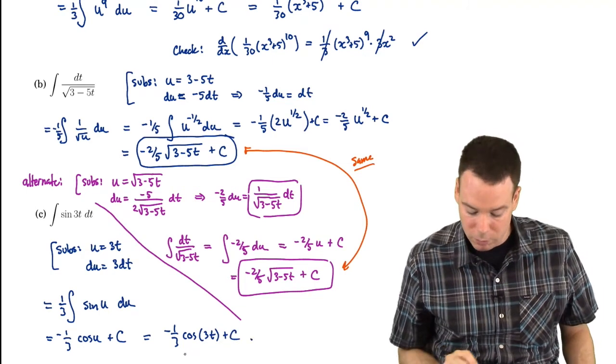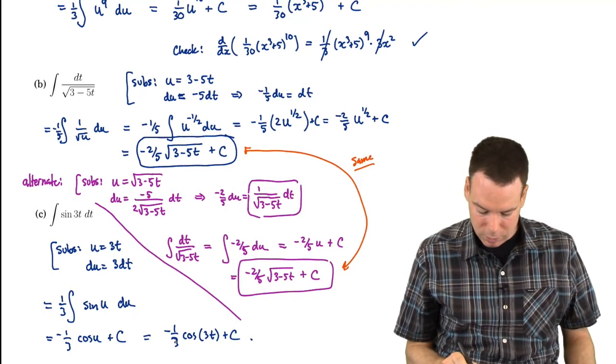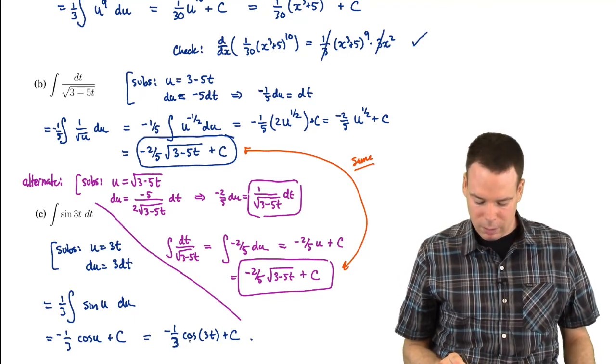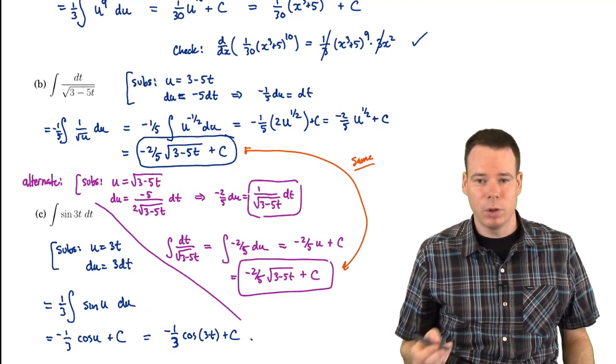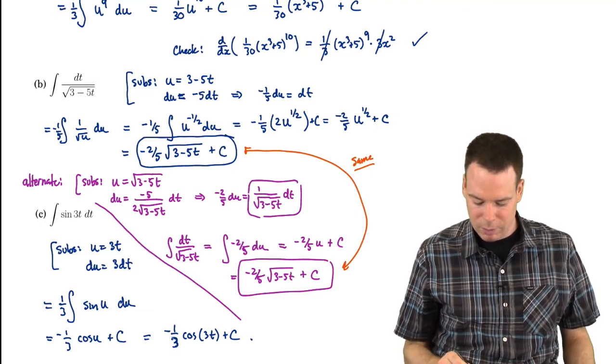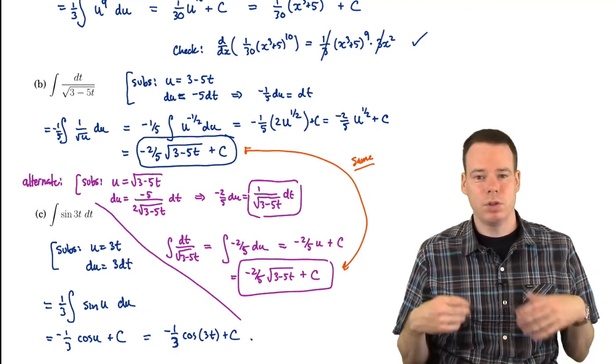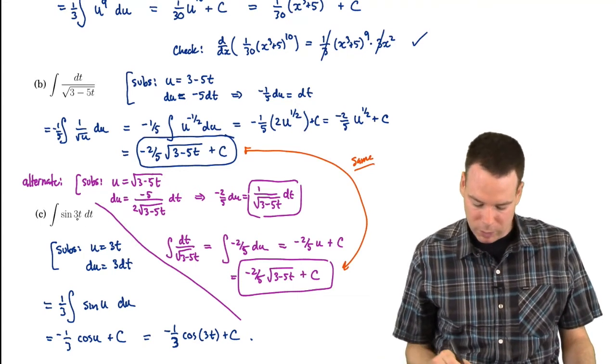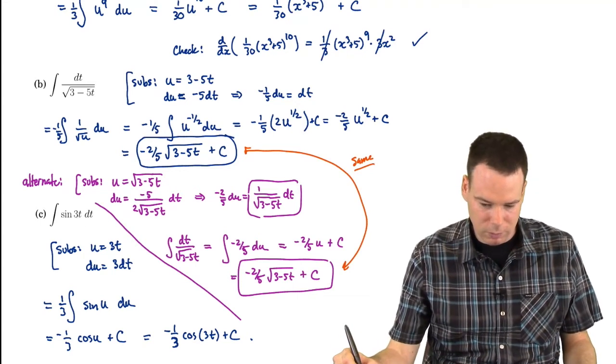And there we go. And don't forget to check. I mean, this one you could probably just mentally check in your head. Take the derivative. Derivative of cosine is negative sine. That's due to the outside function. The negative would cancel with that one. So we'd have a sine of 3t. When you multiply by the derivative of the inside, the 3 comes out, cancels with the 1/3, and you just get left with your sine 3t, which you wanted. So don't forget to do these checks when you've done your antiderivatives.